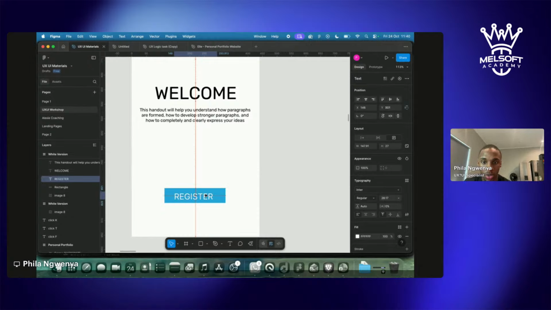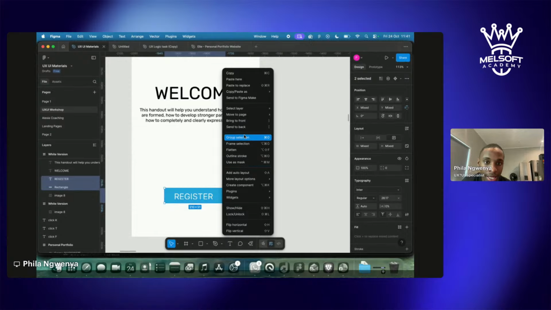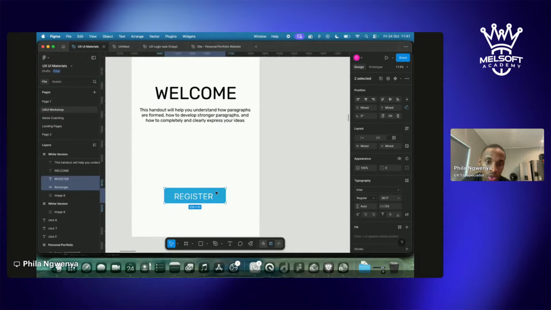To fix this, we click on the text and then click on the rectangle behind the text. Both elements are highlighted on my left here. Then we either right click and say group selection, or since you are being taught by me, use the shortcut Command G.